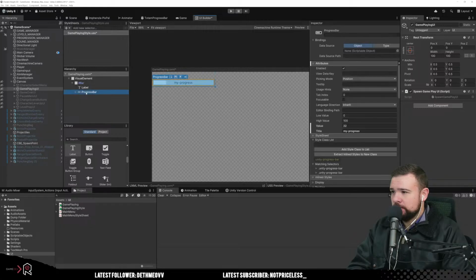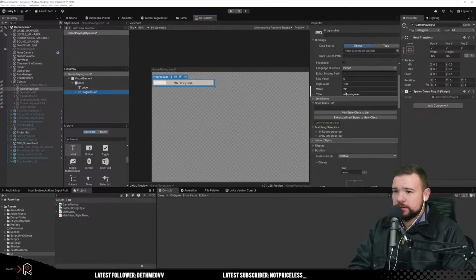I think I'm getting it, sort of. Now, this progress bar looks terrible. Okay, so here's the value for the progress bar. And it can have a title on top of it, right?